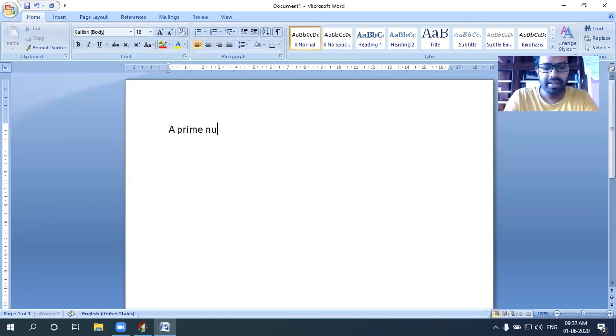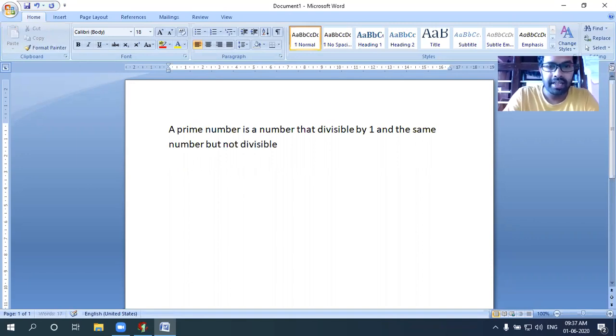A prime number is a number that is divisible by 1 and the same number, but not divisible by any others.